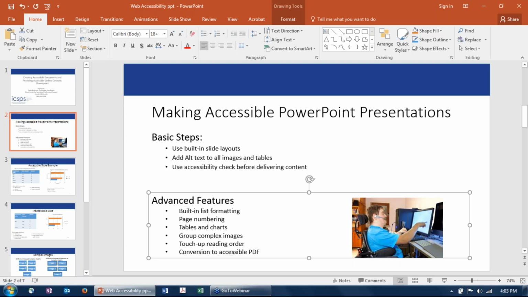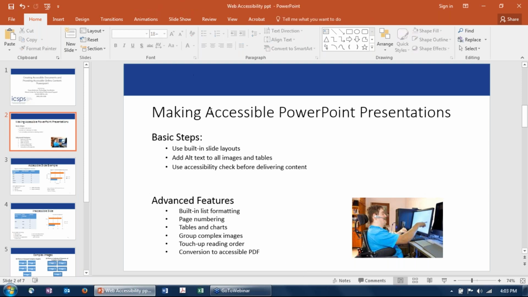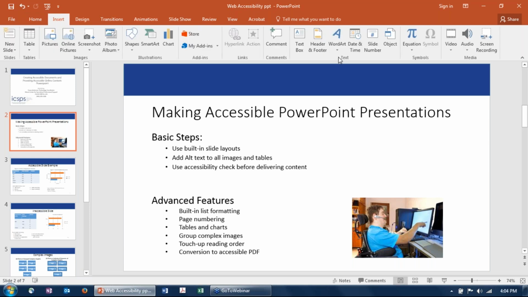In the same vein, you'll want to make sure that you use onboard features to create page numbers. The page numbering feature should also be used because it provides structural tags that allow assistive technology to use it for navigating the document quickly and ensures that page numbers are not disruptive to the flow of information. To add page numbers, you'll want to make sure that you don't simply add a text box and type in your number. To use this feature, you'll go to the Insert menu under Text and then add slide number.